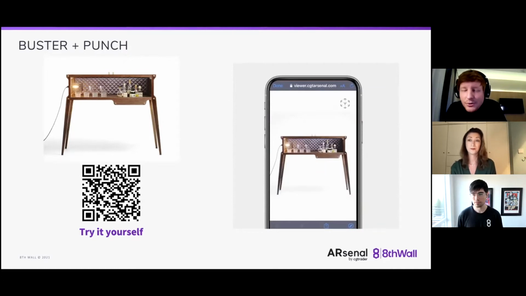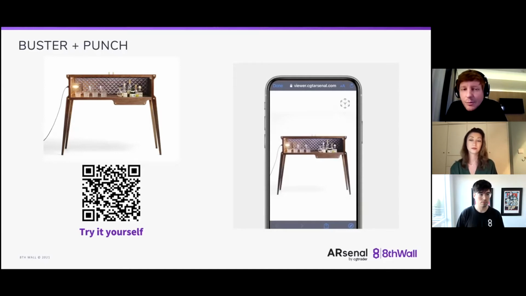Another example is the one you can see right now on the screen: Buster & Punch, the furniture company. Time spent on the website was increased by 50% just by introducing those new tech assets. And you can scan the QR code to see for yourself what you can get.